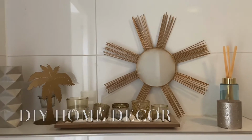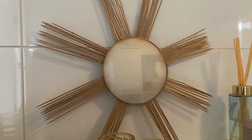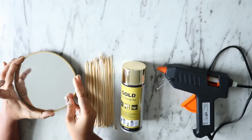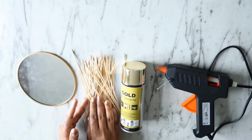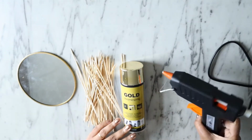Hey there! Today we're going to learn to make this really simple and easy interior decor. Let's get started. To make this, you will need a round mirror like this, some skewer sticks, some gold spray paint, and a glue gun.